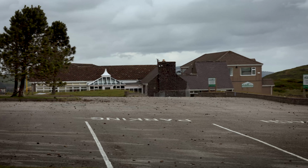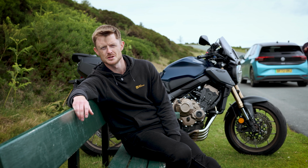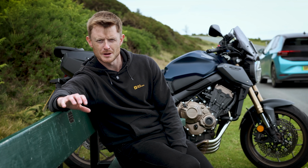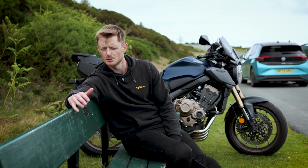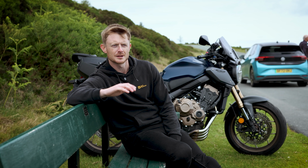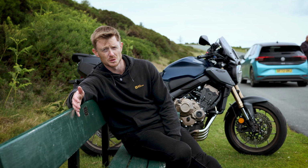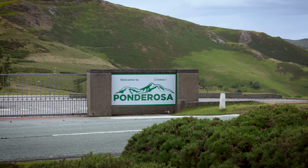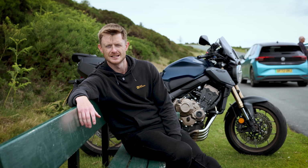It's a really, really massive shame that they're not opening. Hopefully in the near future they do reopen. I mean, I passed my test, and as soon as I got my motorbike, within the first week I was up there. It was the first place to go, because that's just what bikers do. They get on their bike, they go out the house, and they just ride and ride and ride. They might have a destination in mind, not always necessarily. They don't know what direction they're going in, they just go. And then when you get there, there's other bikers that have done exactly the same thing.